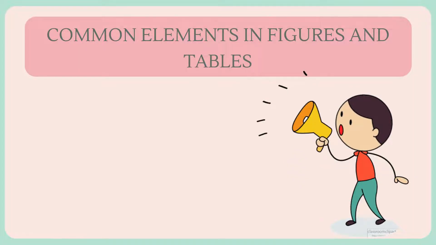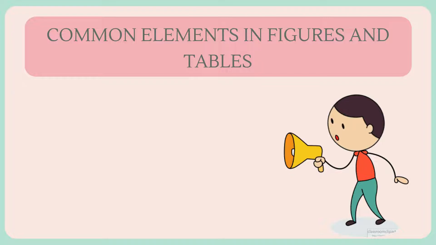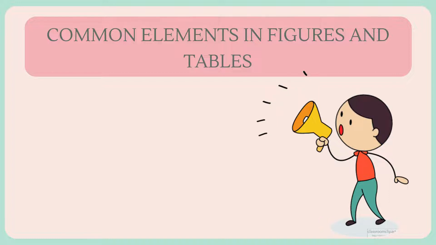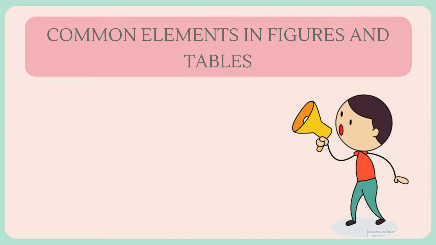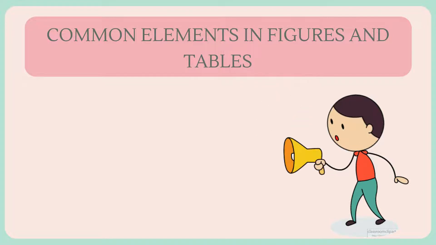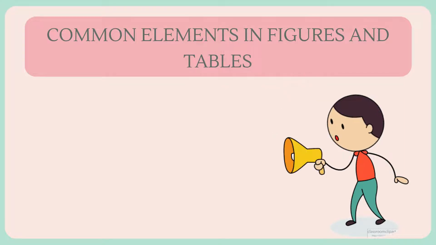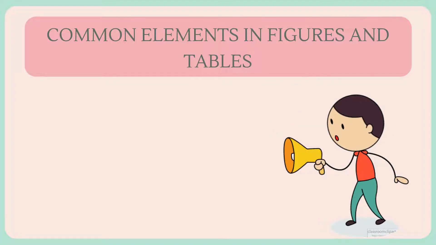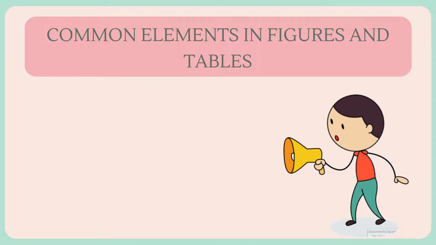Figures and tables present information about your research data visually. The use of this visual illustration is necessary so the readers can summarize, compare, and interpret large data at a glance. You can use graphs or figures to compare groups or patterns, whereas tables are ideal to present large quantities of data and exact values. Several elements are needed to create your figures and tables — these elements are important to sort your data based on groups or treatments, making it easier for readers to see the similarities and differences among the groups. When presenting your research data in the form of figures and tables, organize your data based on the steps of the research leading you to a conclusion.